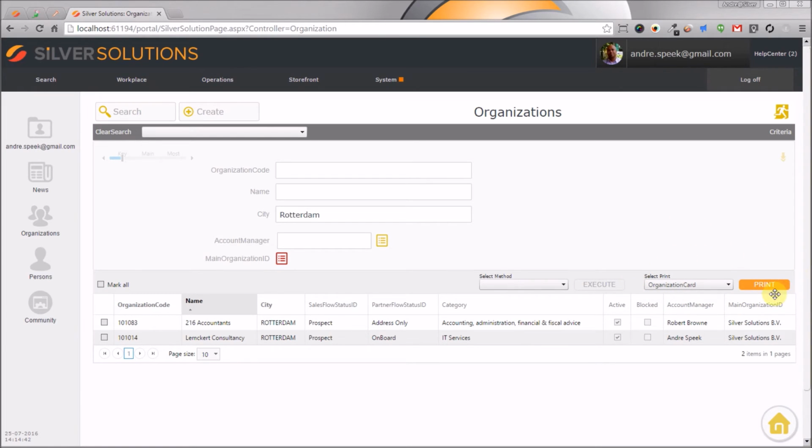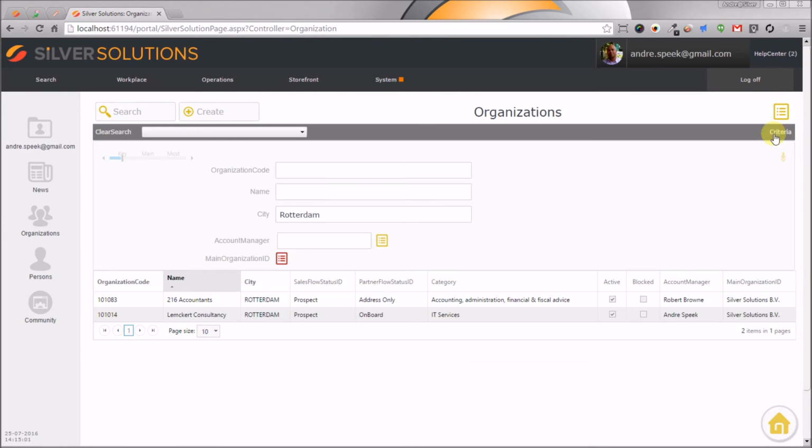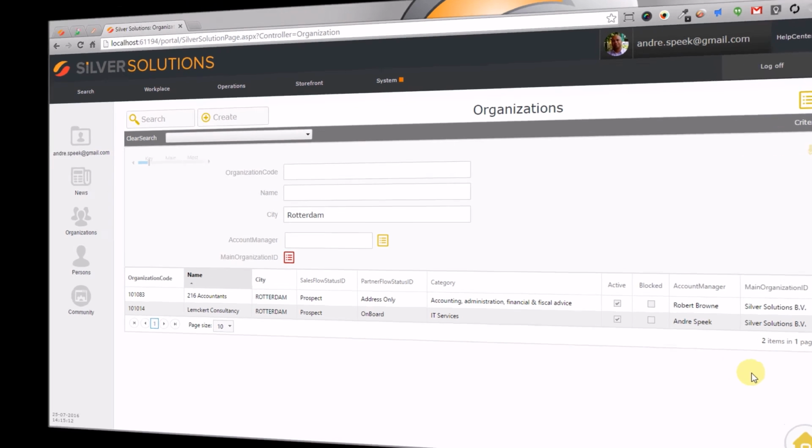You cannot select both at the same time, but you can select them consecutively. The results are automatically applied on the list here, and the results are automatically refreshed. And once you're done with the action, simply click the exit button here, and there you have just the regular main list as you are used to in the Silver Essence portal.